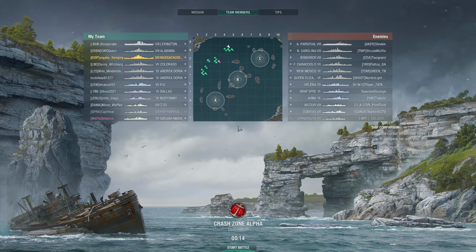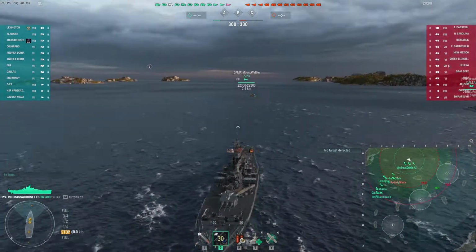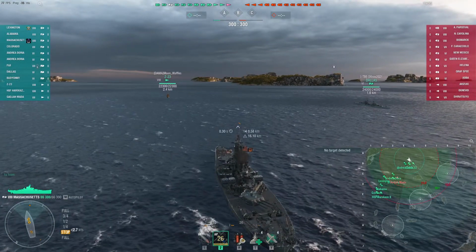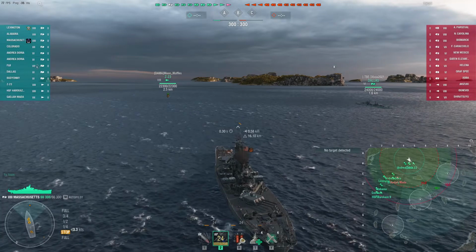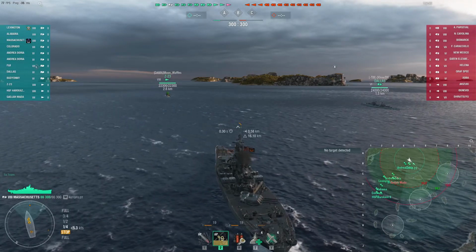As you can see in this game, we've got Segaby playing the Tier 8 Premium U.S. Battleship Massachusetts. Matchmaking appears to be pretty great. There is a CV in the game, but it's a Tier 8 CV. The Parsival is what he'll need to be contending with. And there's a fair amount of Tier 6 in this match, which of course makes Segaby the top tier ship in the game with the Tier 8 ship.